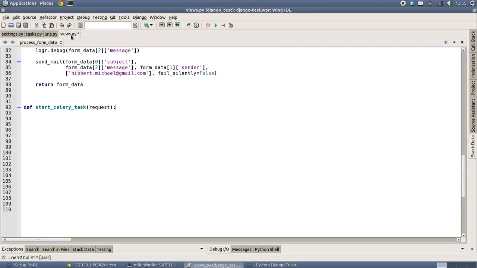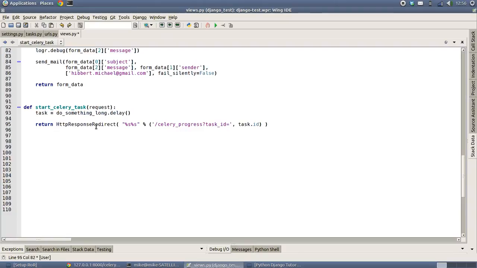So the first one is start the Celery task, as always with request as the argument. We're going to start a task by do_something_long.delay, like we did in the last tutorial. But this time we're going to assign the result to a task object, and this basically will pass us back an asynchronous request.